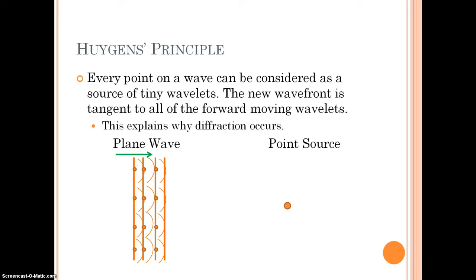So what you would see there is the direction of my wave. I could have done it all the way around, but I just did it to the right. And I'm going to have a ripple that's continuing like the blue line there. And so just like on the plane wave, on the point source wave, I can say that there's a near infinite number of points along this blue wave that act as its own little semicircular point source.